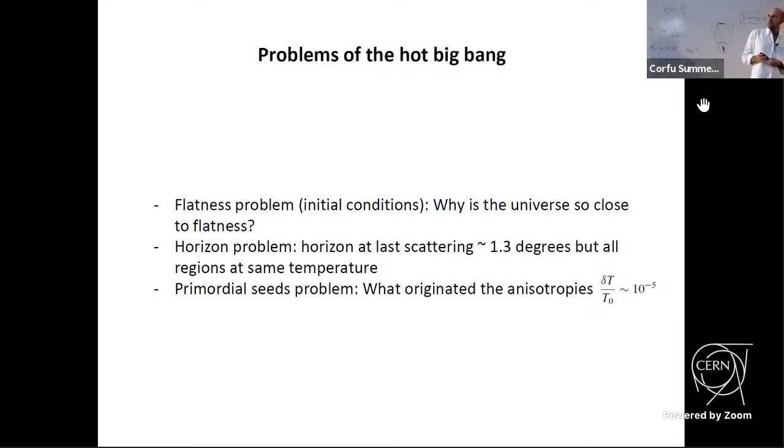Then we have another problem which we have already seen, which is: what is the origin of these anisotropies? We observe them, that's fine, but we have no explanation. This is related to the other question of why we see something compatible with an almost scale-invariant power spectrum. The solution of these problems is inflation. It is nowadays a part of the standard cosmological paradigm.